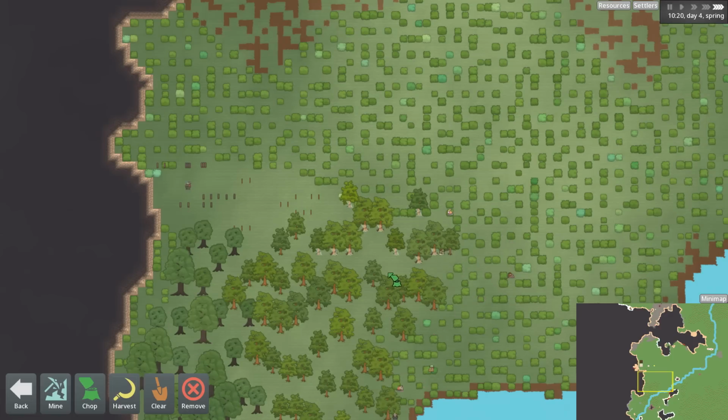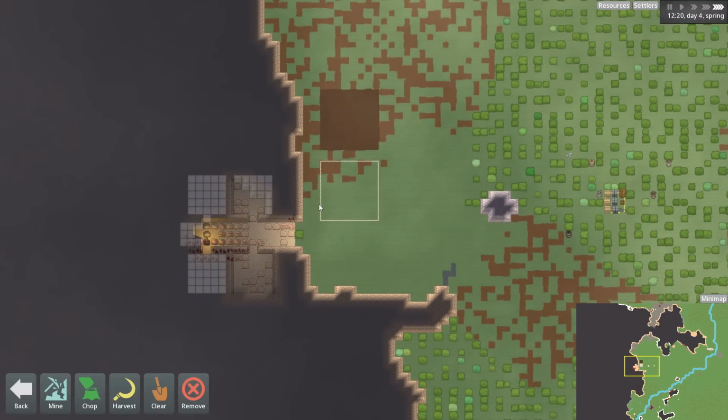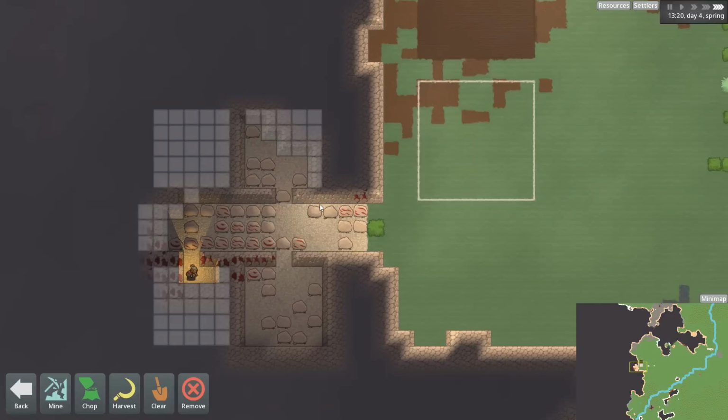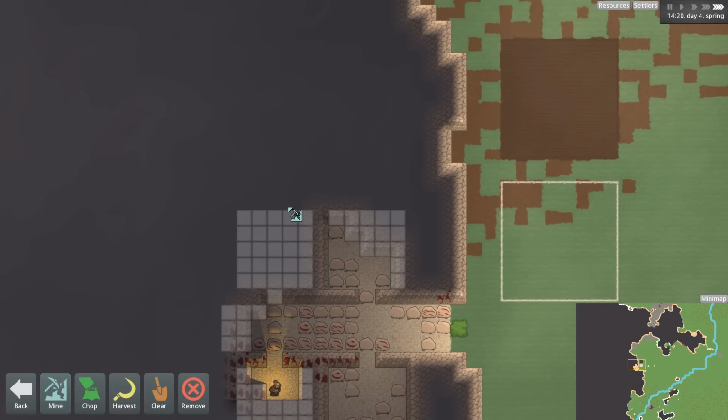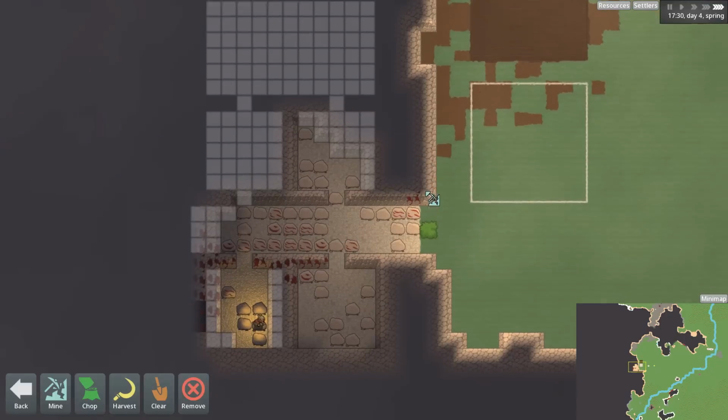We'll chop down some more trees down here. I don't want the lumberjack sitting around doing nothing all day, so might as well give him a little bit of work to be done. I'll probably start moving back a stockpile pretty soon. So what I'll do is I'll put this back here, and then we'll just connect it with a big room, and we'll call that a stockpile right there.